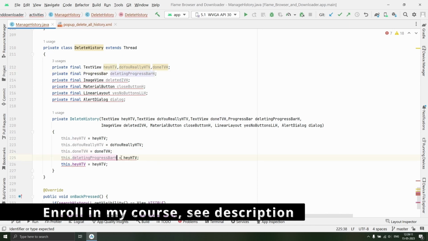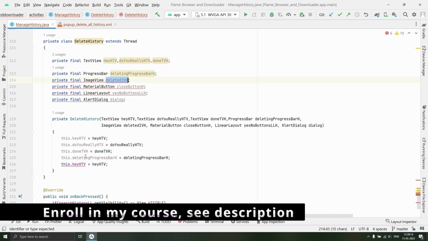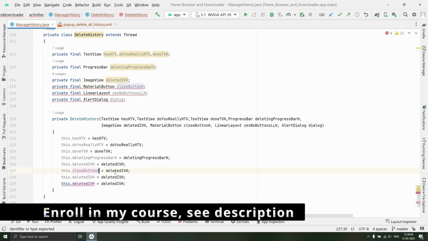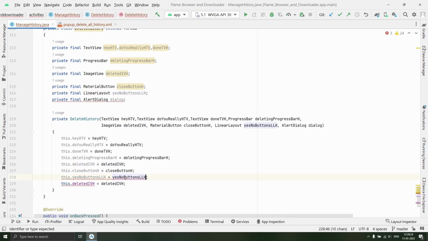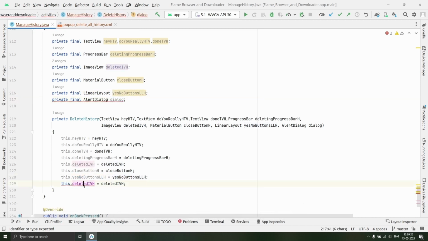Similar thing for deleting progress bar H, for deleted IVH, for close button H, for yes no buttons LLH, and for our alert dialog.